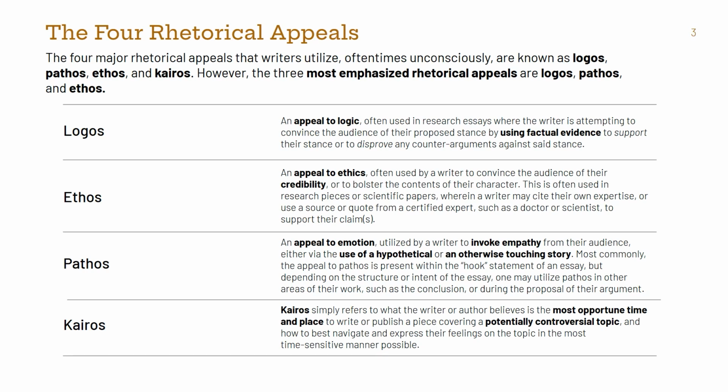So typically, whenever someone uses pathos, they're either creating a fictional hypothetical story as to the potential consequences of not supporting their opinion, such as, let's say, the repeal of Section 230, which I also discussed in my previous video, where a dystopian future is described for the internet in the event that Section 230 is repealed because it is so important to the internet's current state. So they're appealing to your emotions by saying, this should be preserved because without it, this would happen.